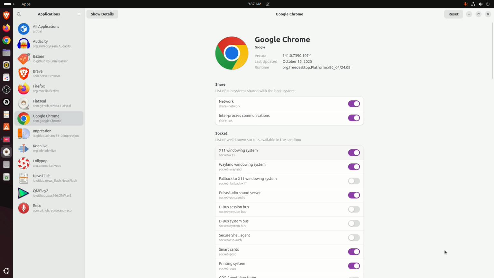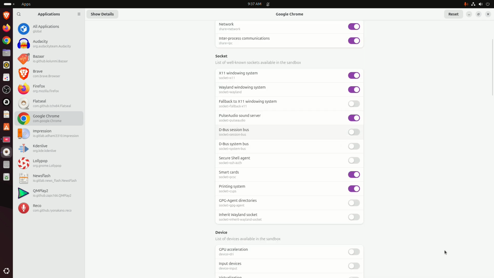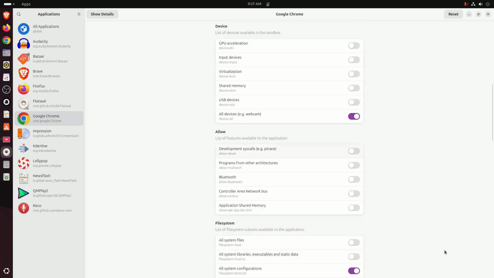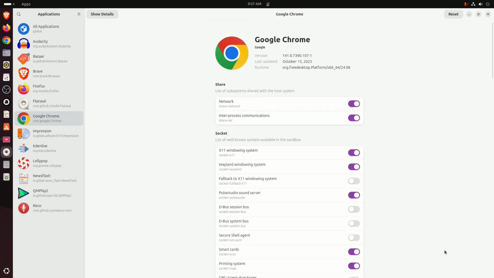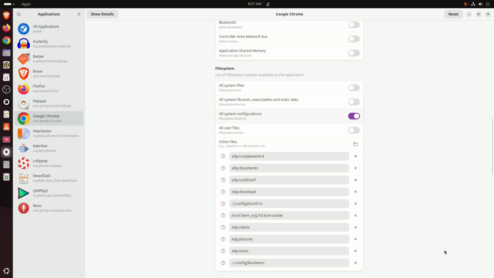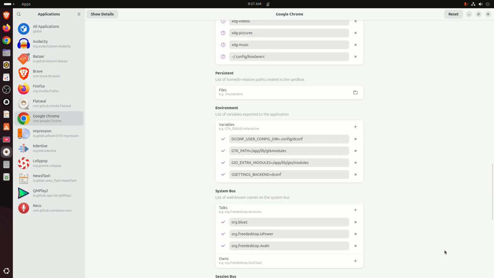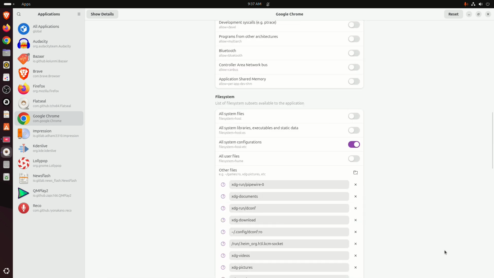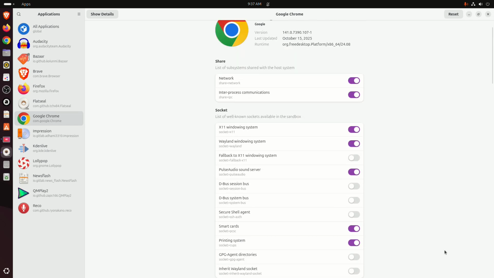Yeah, X11, windowing, Wayland, fallback. Like I said, I could try one of these one by one and reboot to see which one, but I'm not going to do that. This is 2025. This is ridiculous to have to do that. We just need something better than Wayland, and maybe XLibre, I don't know.